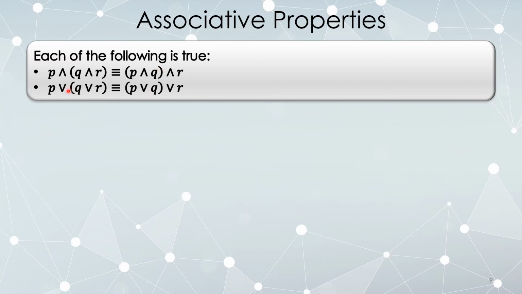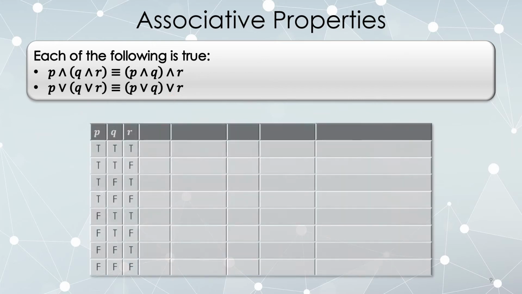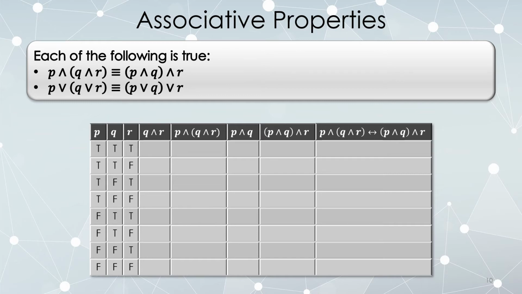And then there's one for disjunction. Notice, however, that I am not mixing conjunctions and disjunctions. I have 3 statements with 2 conjunctions, or 2 disjunctions. I do not have a statement that has both a conjunction and a disjunction in it. Well, as before, we're really only going to do one of them, and it doesn't matter which one. There's 3 literals, so I need 8 rows, and here they are. Let's suppose, unlike last time, we're going to do the version for conjunctions. So we need to show this, if and only if this, is a tautology. So there it is.